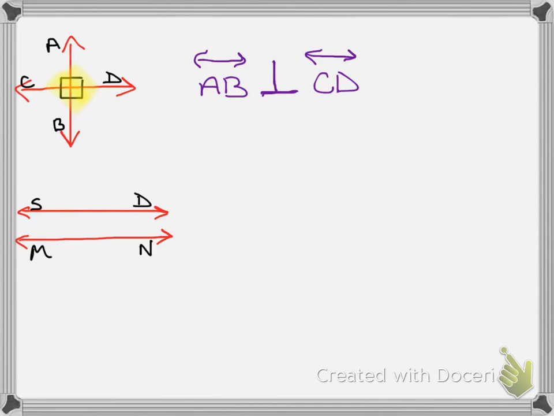All right, what about the last one? What's happening with those lines? They are parallel. So then what's the symbol for parallel lines? Railroad tracks. And please make sure they are long enough that they don't look like ones. Okay, make sure they're longer than your letters. You don't want them to look like the number 11 in the middle there. All right, so we have line SD is parallel to line MN.